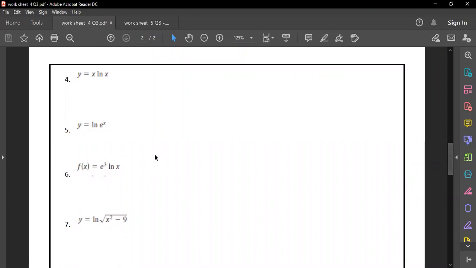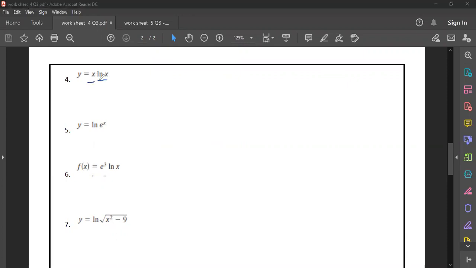Sometimes I begin by applying one rule, but after we apply it, I need to apply more basic rules. Here, as you see, I have a product. So I will apply the product rule. The derivative of this function is the first, multiplied by the derivative of the second. What is the derivative of ln x? I can write here u equals x. What is the derivative of x? It will be 1. It's the coefficient, or as you know, the derivative of x with respect to itself is 1.